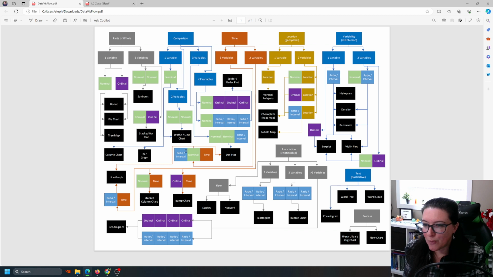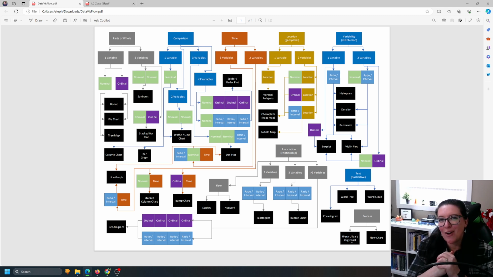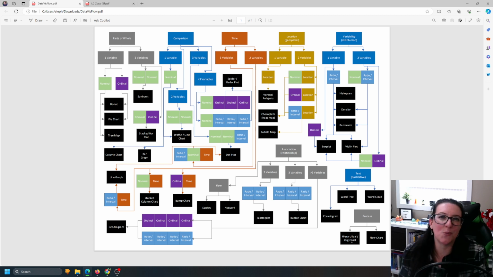And that's because if you recall back to all of our data visualizations, there's some ones we haven't done yet. So here you see the hierarchical or org chart to look at process. So we want to make sure we cover that here so you know that data visualization. We're going to use the organizational chart to see what the level of communication inside the organization is, who talks to who, how centralized is the decision making, and how much autonomy do those within the organizational chart have. So we're going to create an org chart and do that analysis.